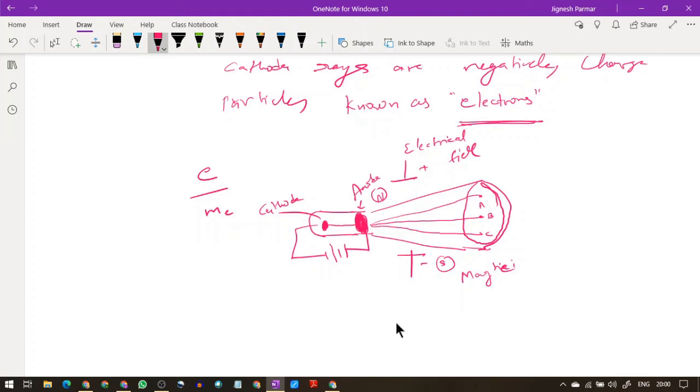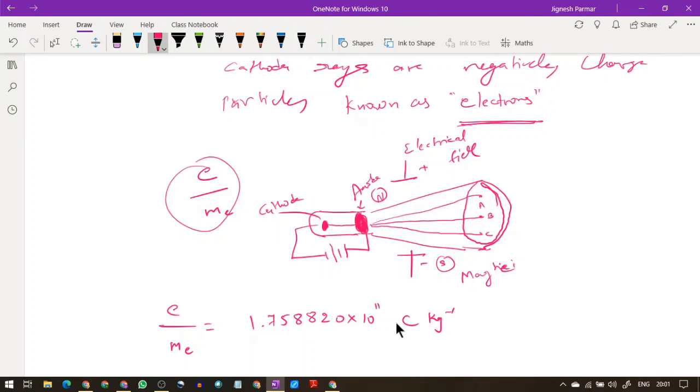He says that whatever the magnetic field applied, the particles have a greater magnitude of charge, that's why they are moving to that side. Number two, the lighter the mass of the particle, the greater the deflection. And the third point, the strength of the electrical or magnetic field. These are the three points on which he derived, and by carrying out an accurate measurement of the deflection, he came to know the ratio e upon me, which comes out as 1.7588 into 10 raised to 11 coulomb per kilogram.